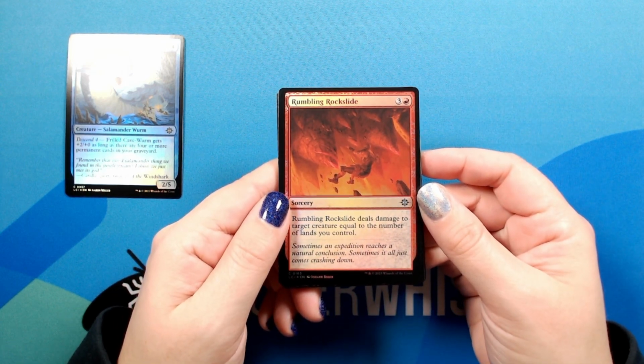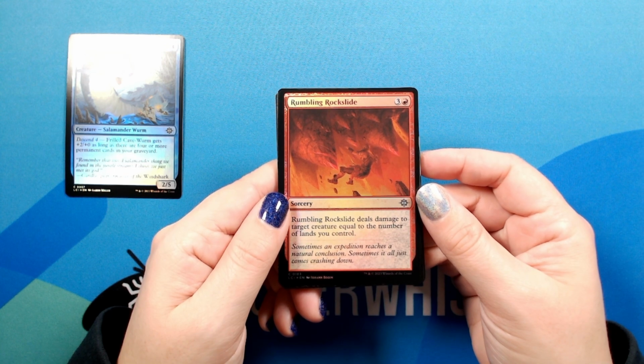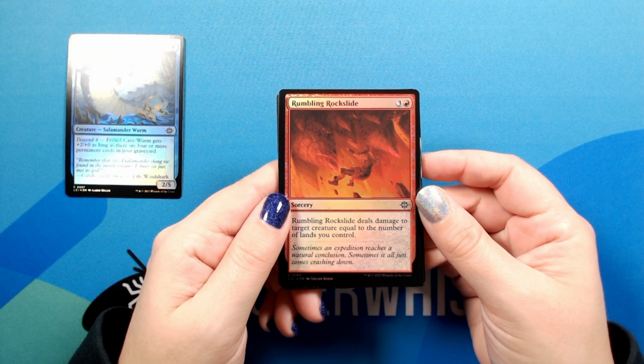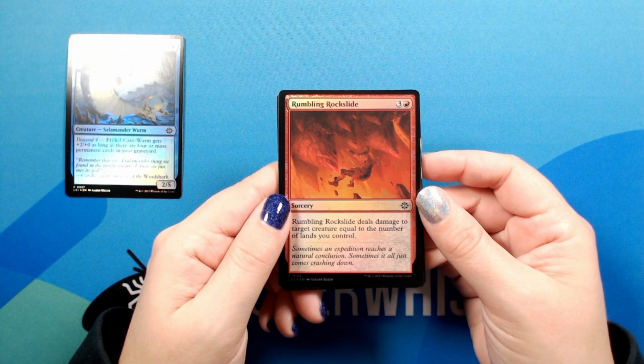Rumbling Rockslide, 3 red for a sorcery, common. Rumbling Rockslide deals damage to target creature equal to the number of lands you control. Sometimes an expedition reaches a natural conclusion. Sometimes it all just comes crashing down.